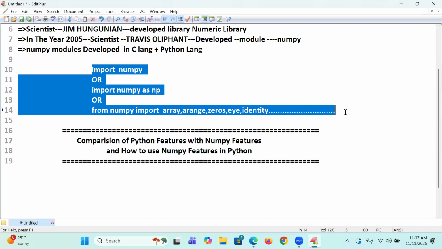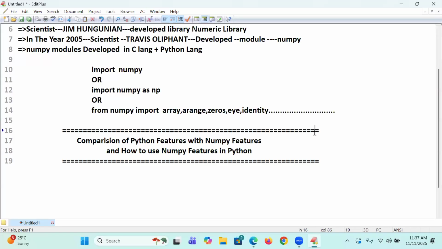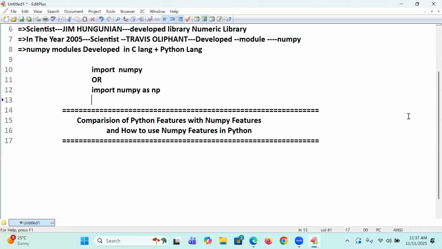Almost I said in my class about import, 7 varieties of syntaxes I used to tell. No faculty can explain that many syntaxes in Python, but I gave you. And if anybody else's batch is not covered, I'll give my notes for you. With Python notes you can take. So overall together, NumPy as NP. What is this NP called? Alias name of which module? Right. So we will concentrate on these two syntaxes, and basically I will follow this kind of module. Are you following me now? Right. Shall I move forward?